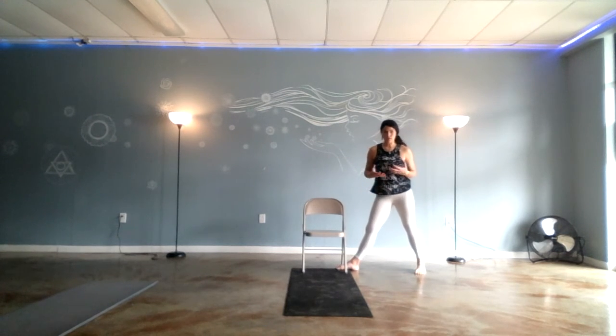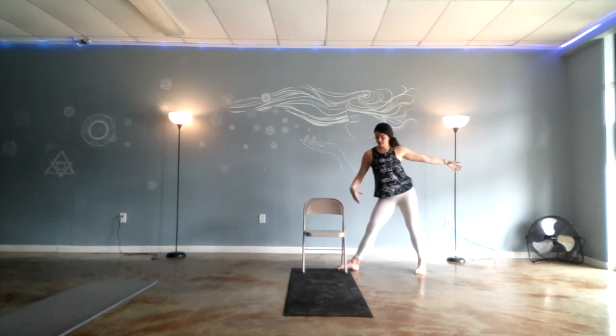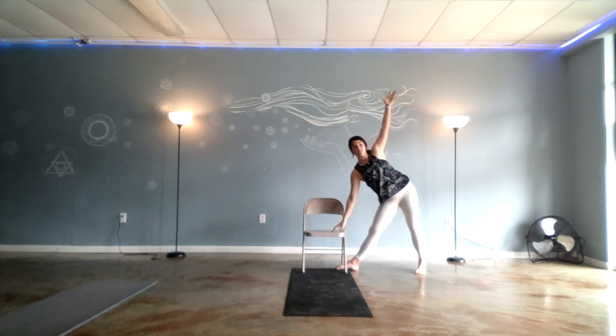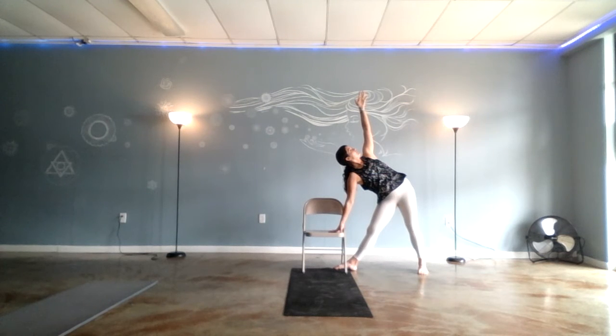From here, I'm going to have straight arms, straight legs. Don't lock this right knee, just about 98% straight. Reach long over that leg. Hands can come to the top or the seat of your chair, triangle pose. So really begin to revolve through the rib cage, maybe even opening through the shoulder line. Can you look just past or up at your left hand?